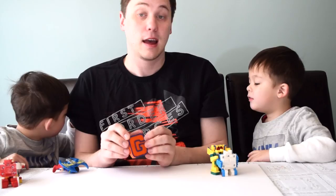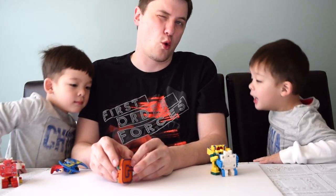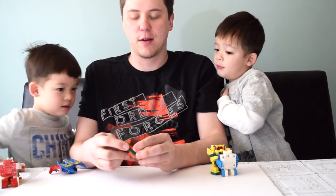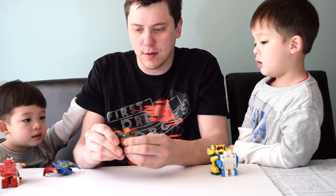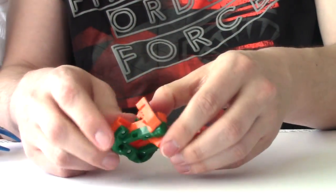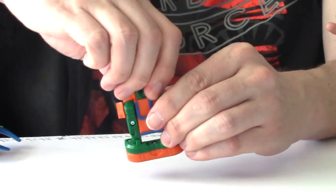What comes after F? A, B, C, D, E, F. G. That's right, Jeremy. So this is a green and orange G, and blue. Very Halloween themed. G is for? Gorilla. Oh wow, he has to flip his whole body around and then rotate his head so he's looking this way.